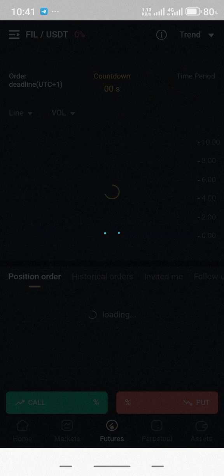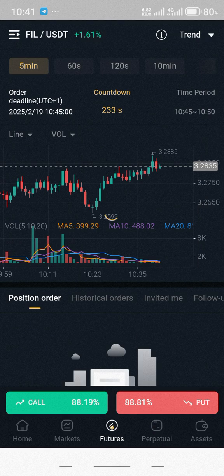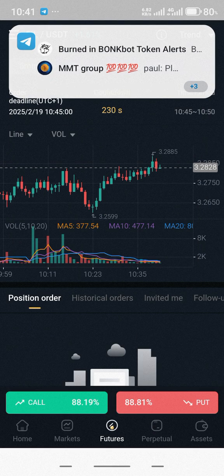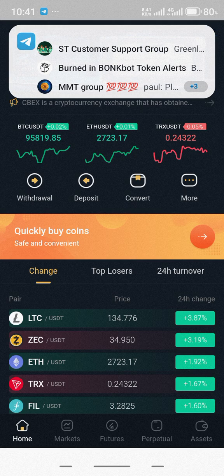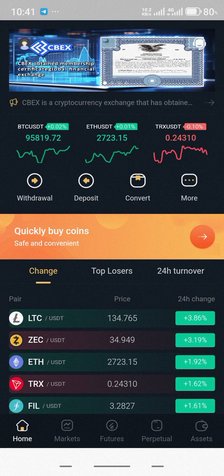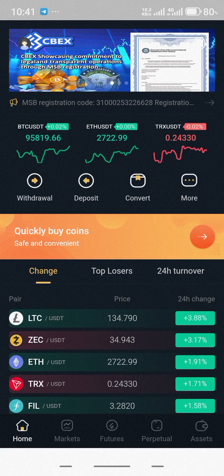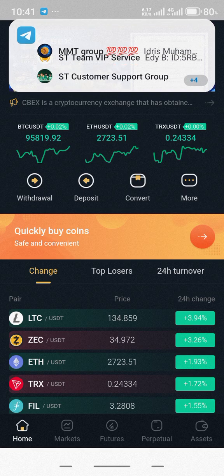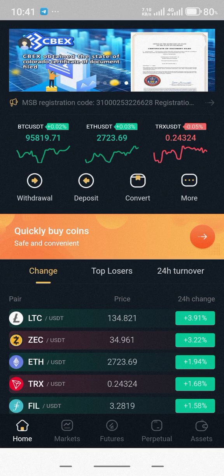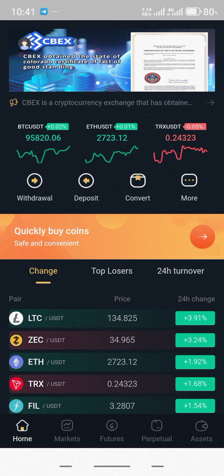I think it's still undergoing some auditing. So let's just wait for it. Once it drops in our CBEX, we transfer it to our trade so we could use it to trade today.